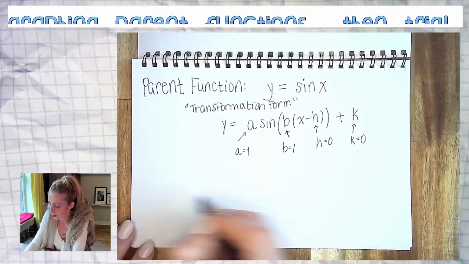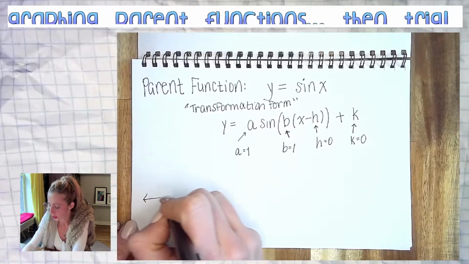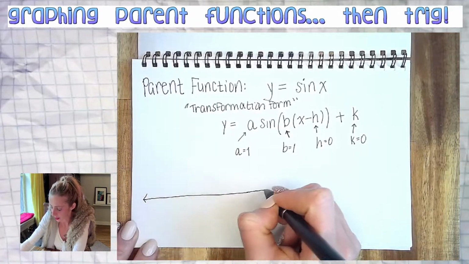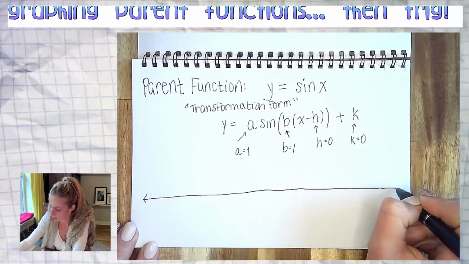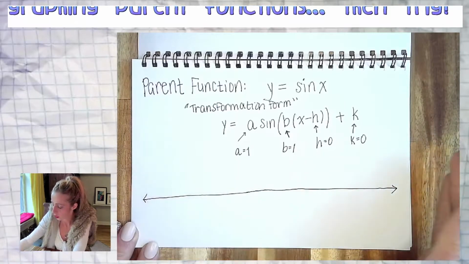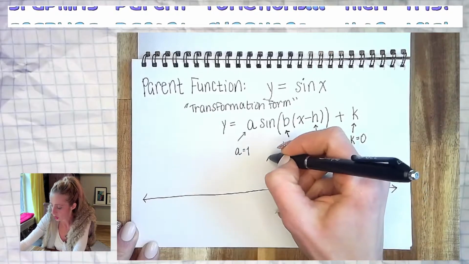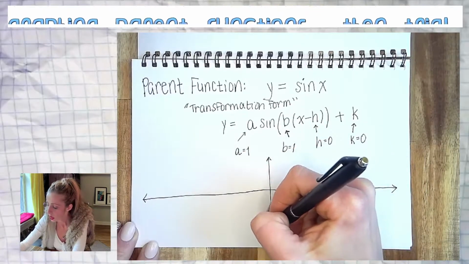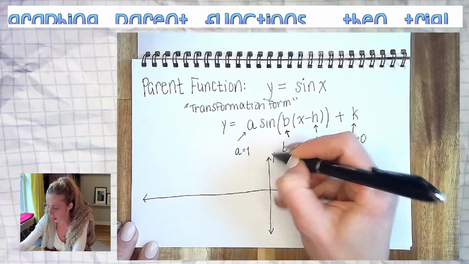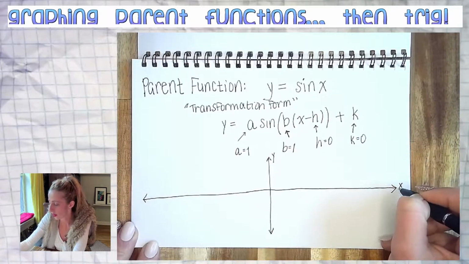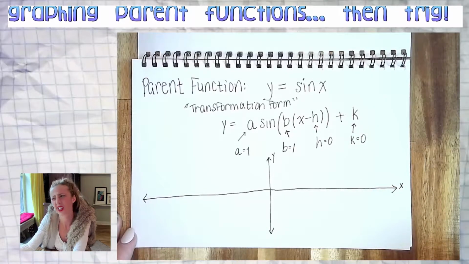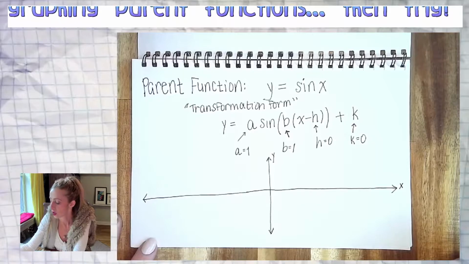Now, the best thing to do if you're going to graph, and like I said, I'm going to draw 2 cycles. Usually I will just draw 1 to the right of the origin, but I want to draw 2 right now. When you're drawing a year from now or 2 years from now, you're like, oh no, I have to remember what the sine wave looks like. Wait, which one is it again?